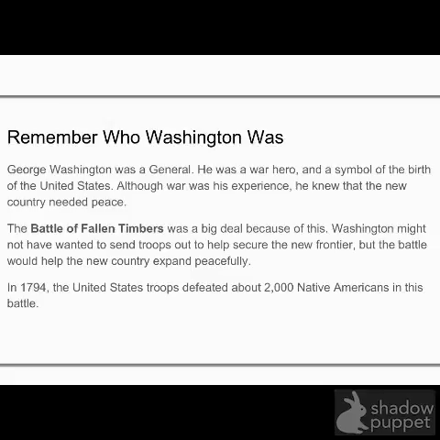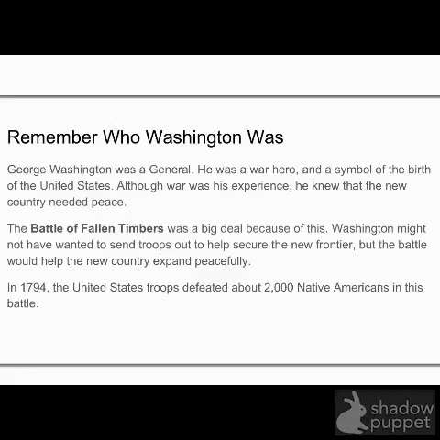This is our land, on paper. The country needs this land. Does he let Native Americans keep the land and kill his people, or does he go to war against the Indians? He chose to go to war, and the big battle that we see here is the Battle of Fallen Timbers. He might not have wanted to send the troops out there, but he figured that it would be best for his country and to secure the new frontier. War is not ever pleasant, but this was something that he was willing to do to help his country expand peacefully into the future.